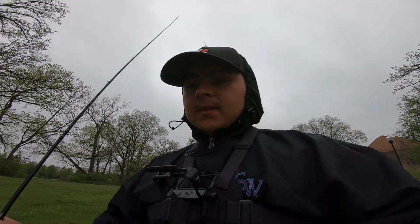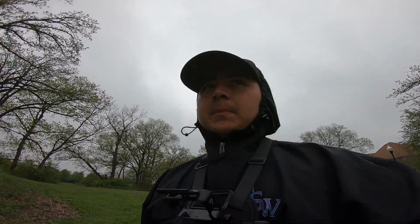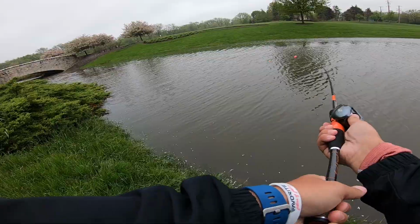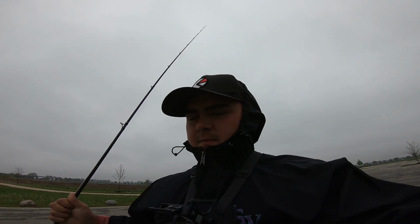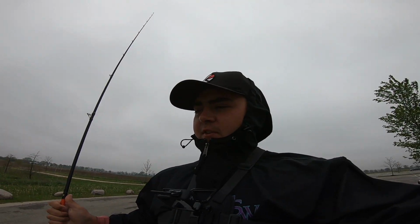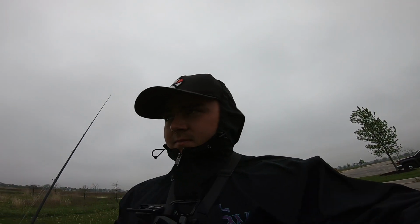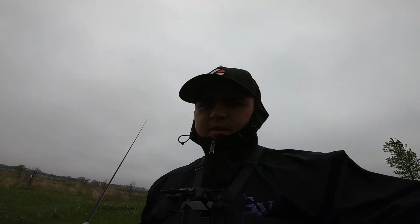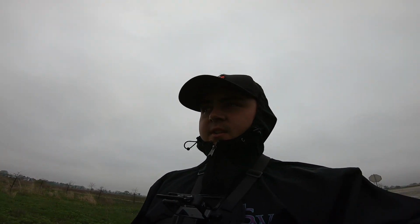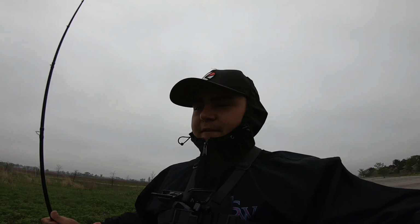All right, guys, we've made it to the second pond. This is probably the most highly pressured pond in Elgin, in my opinion, but there are some nice fish in here, so let's see if we can get on them. All right, guys, it's been probably an hour and a half since I last fished. I kind of feel like I want to get out and get a little more footage for episode 1, since I don't feel like I have that much footage, and I kind of want to make these long action-packed videos. So I'm gonna go back out and fish for a little longer.